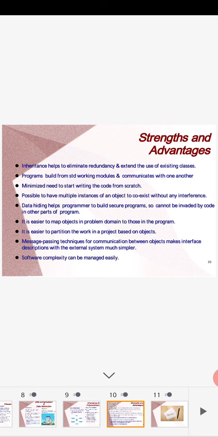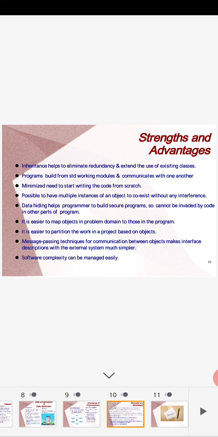Through inheritance, we are able to rectify that. Then next, programs are built from standard working modules that communicate with one another. So programs are built nowadays with standard modules and they communicate very easily, which minimizes the need to start writing the code from scratch.